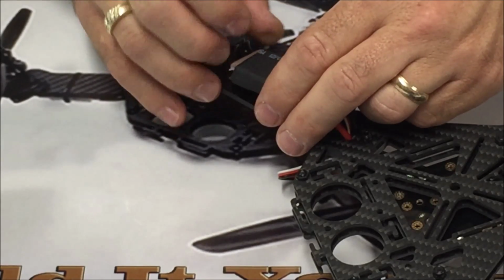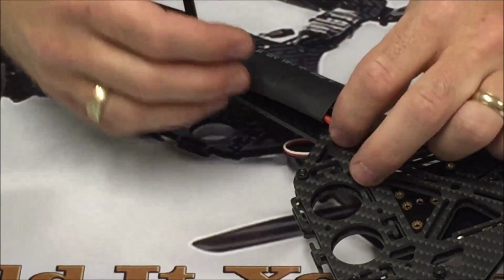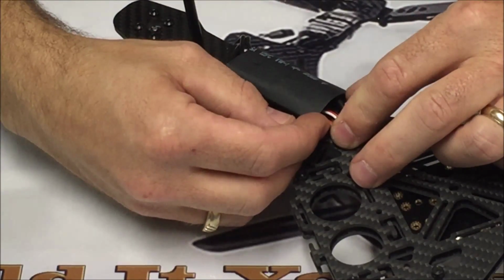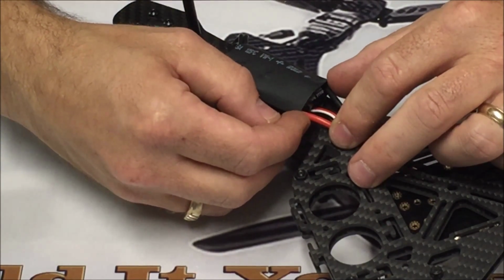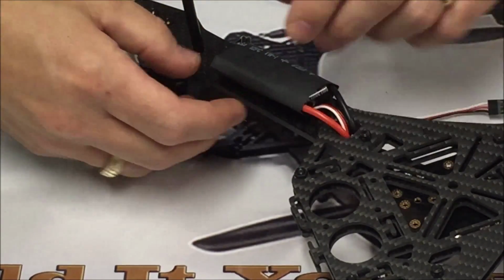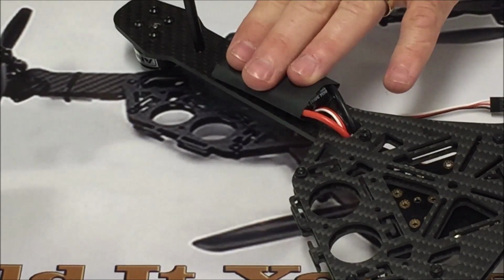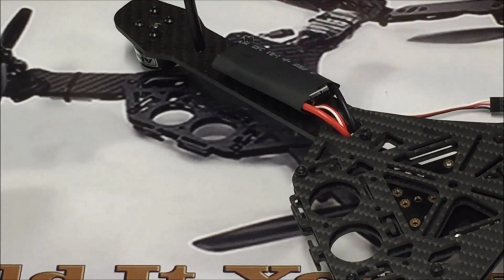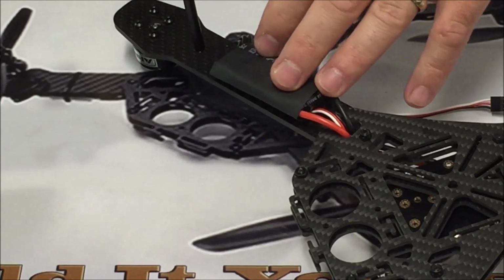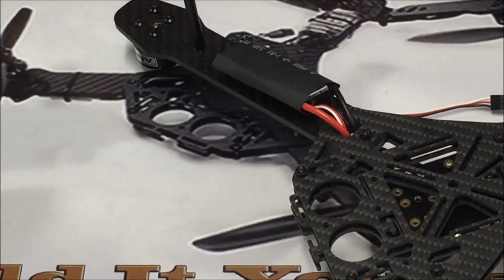So just slide it up. Pull the heat shrink back. Just kind of center the heat shrink on the ESC. That's pretty good right about there. We can actually go ahead and shrink this down now that we know that our motor rotation and everything's going to be correct. You don't have to. You know, better safe than sorry. So you could leave that last if you wanted after we've already tested everything.